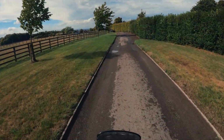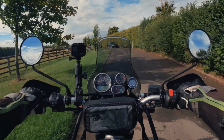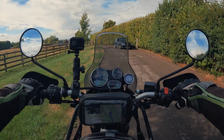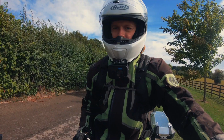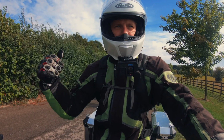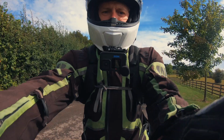The riding position is great for standing up. It's very reminiscent, if you've ridden an Africa Twin, of an Africa Twin. The handlebars are really high up. You're nice and straight back. But another benefit of this bike, which is incredible, I experienced on the tracks earlier, is... might have to move my forward GoPro. Let's just bring him this way a bit.